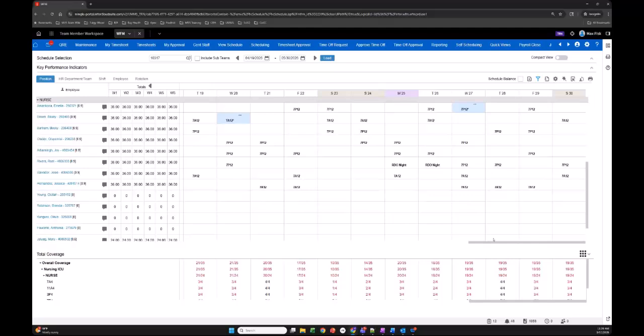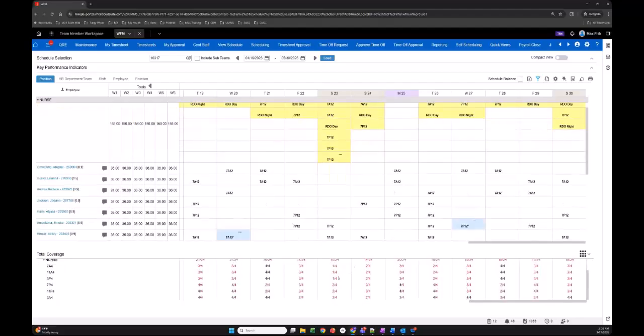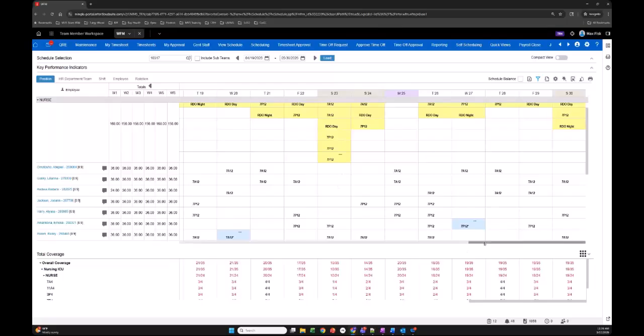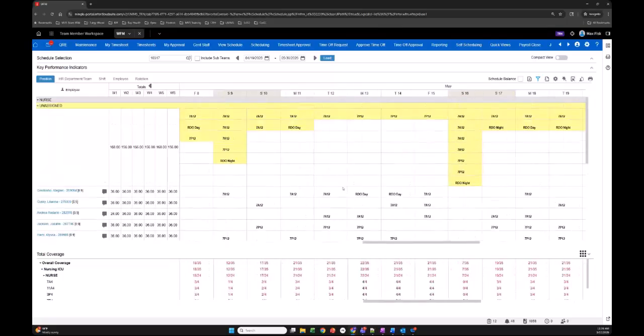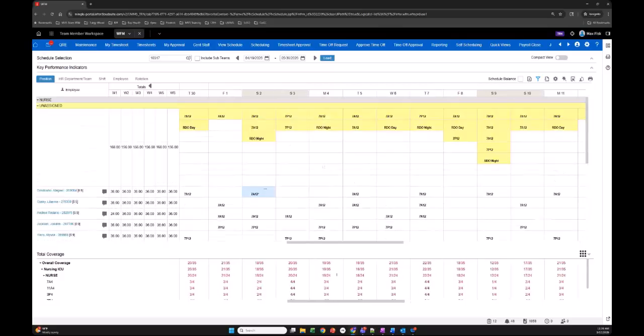So ultimately, if you're keeping track of all this, your unassigned shifts at the top here should always match your numbers at the bottom. So I can see Saturday the 23rd, I've got 3 day shifts, 3 night shifts. If I look at my totals, I can see that I'm missing those people on those times in my numbers. So we want to make sure that we're keeping track of our day shifts and night shifts in our total numbers above and our coverage below.